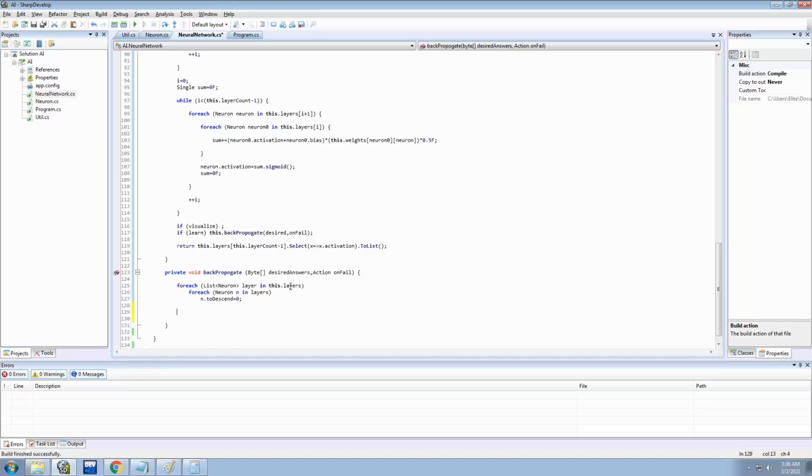We want to make sure everything's set to 0 so that nothing accidentally sticks around and messes with our learning. And now what we're going to do is set the to descent of our last layer. And we could just use link to select the last layer. It's very useful.